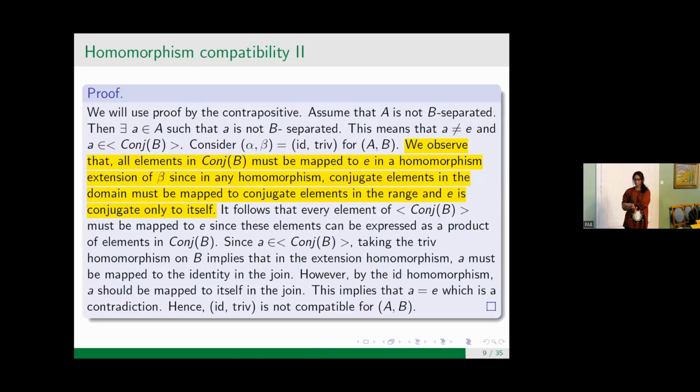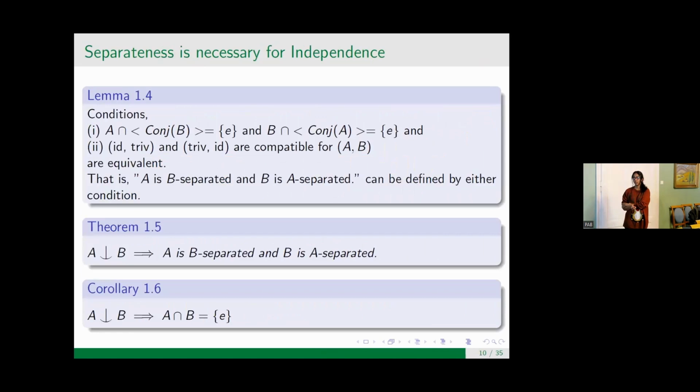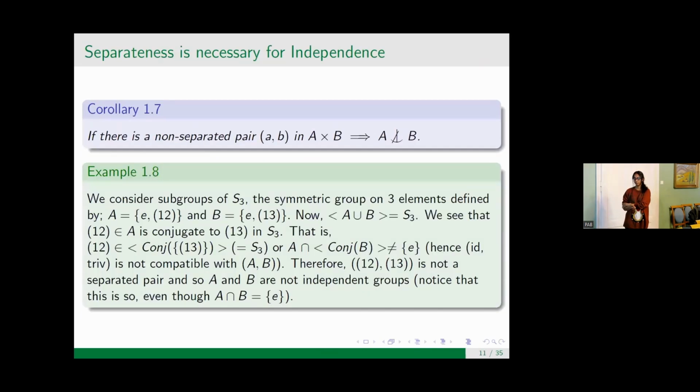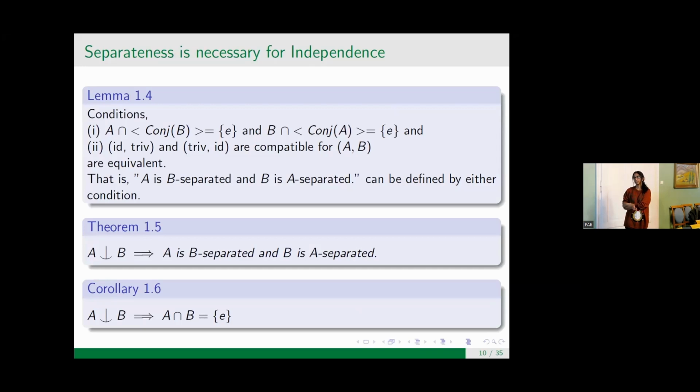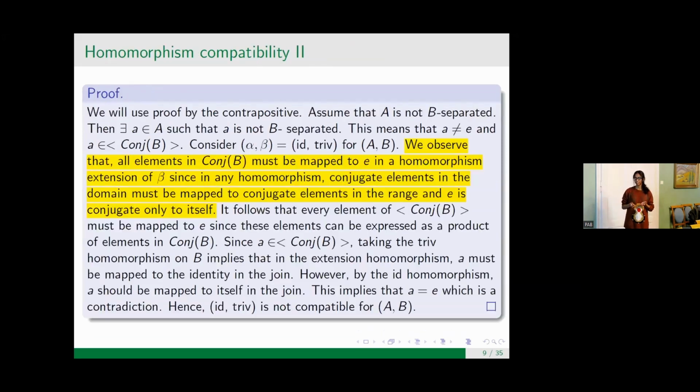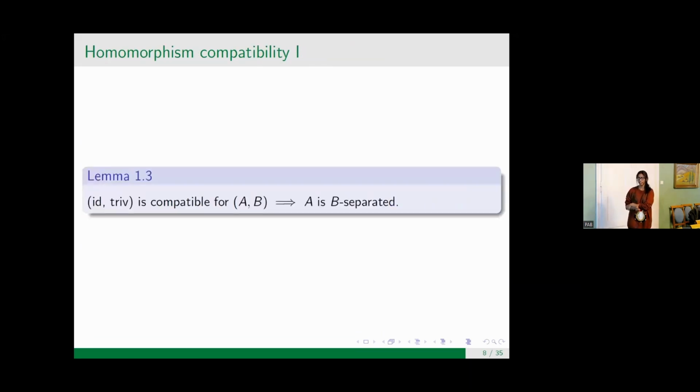This will be related to the case that after this, we will have an example of two groups. We'll come back to that, but the motivation is there will be an example of two groups whose intersection is only the identity, yet their homomorphisms influence each other. So they really shouldn't be independent, even though before we said that they were independent. So let's see this direction.